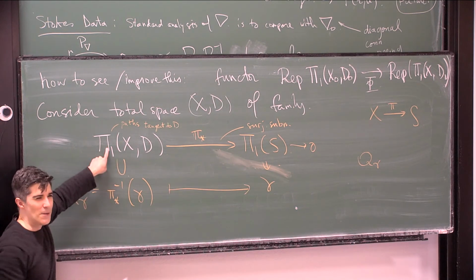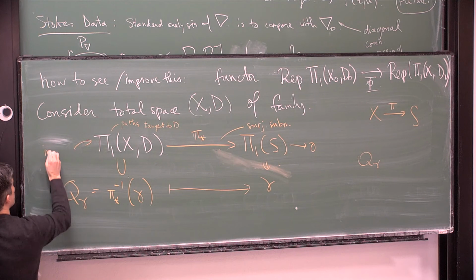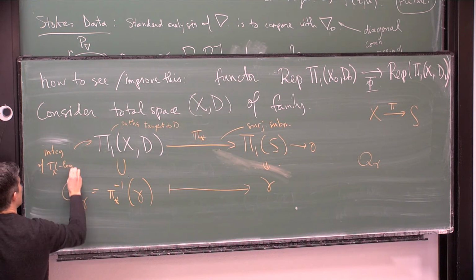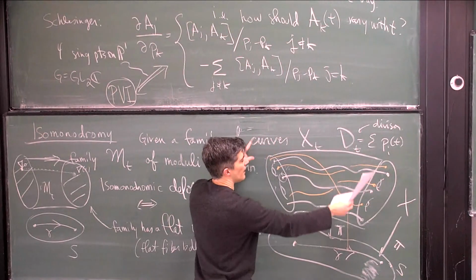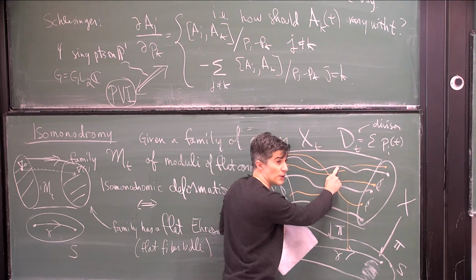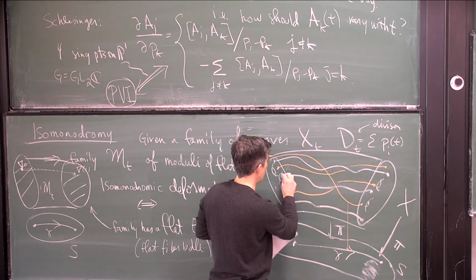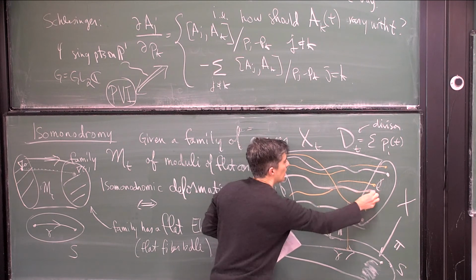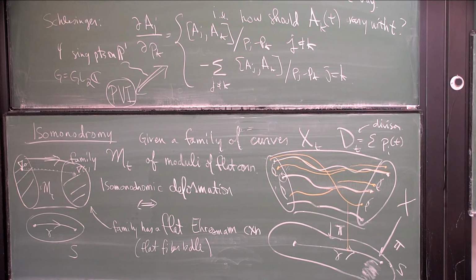I haven't really described this groupoid, but what I'm saying is that there is a Lie algebroid over here, which is, by definition, the integration of T_X minus log D. So this is another Lie algebroid, but it's defined on the total space, and it consists of vector fields which are not vanishing on D, but which are tangent to D. And if you integrate those vector fields, you get paths which, if they lie on D, must remain tangent. So there are some paths like this. Okay. That's what this thing is.